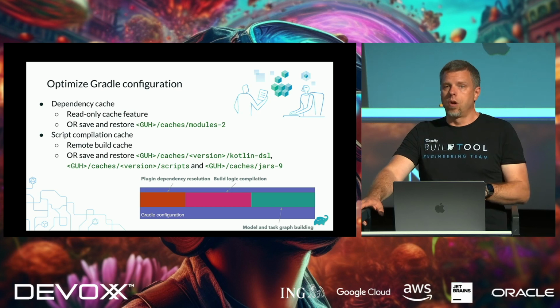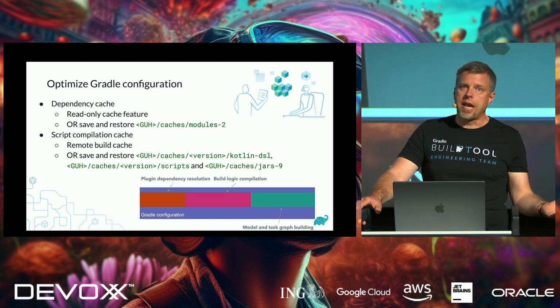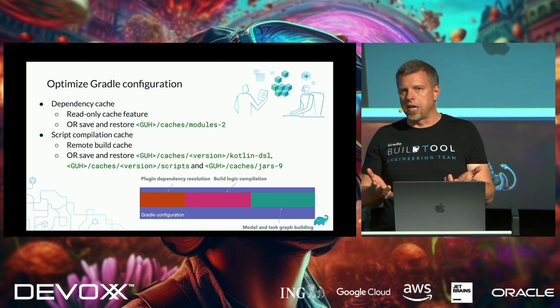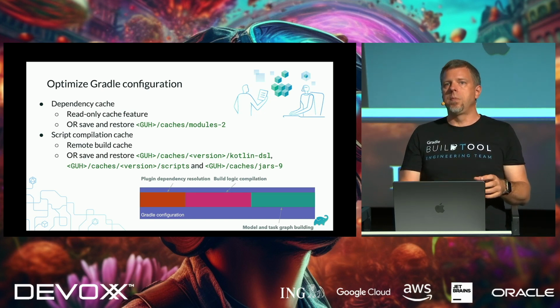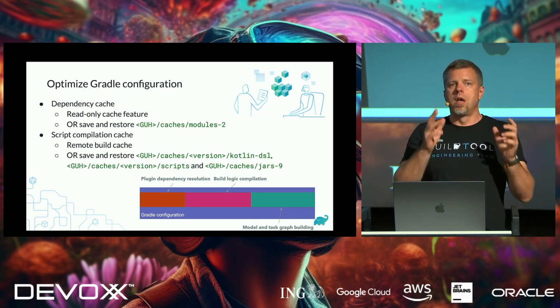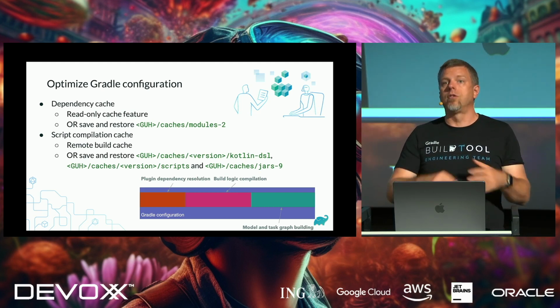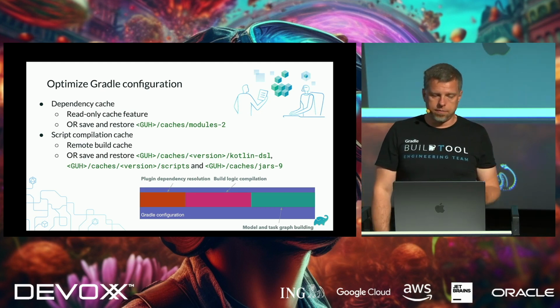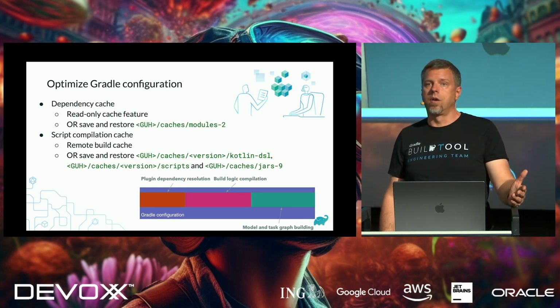You can save and restore cached modules too, which is the equivalent of the M2 repository. Or there is a read-only cache feature. And so, for example, what you can do with that feature is if you know that a number of containers are going to run on the same physical machine, you could have this read-only dependency cache available on the machine, mount it as an available resource in your Docker containers. They could all read from that, not try to write to it, and you would get the benefit of not having to re-download dependencies.